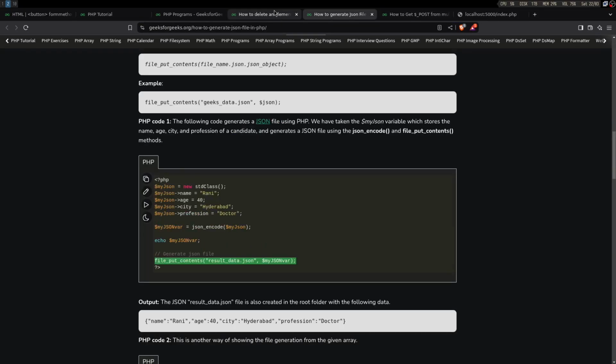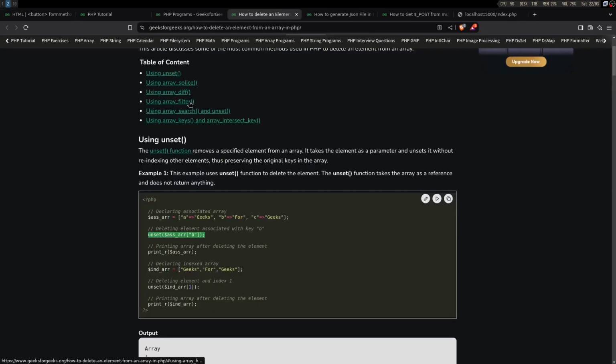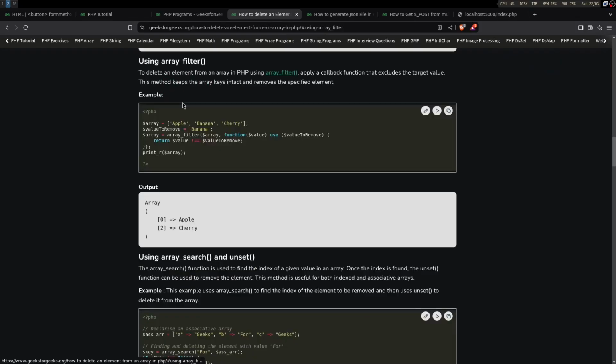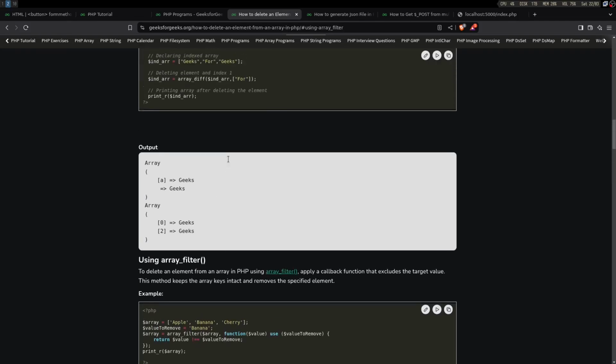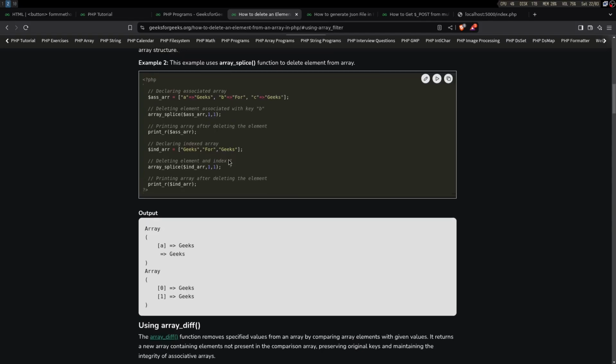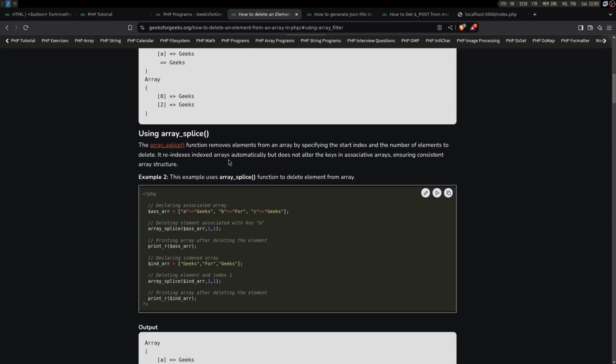Okay. Again, how do we delete an item? Array filter. Dude, what the fuck is array splice? Why is it deleting element at index 1?